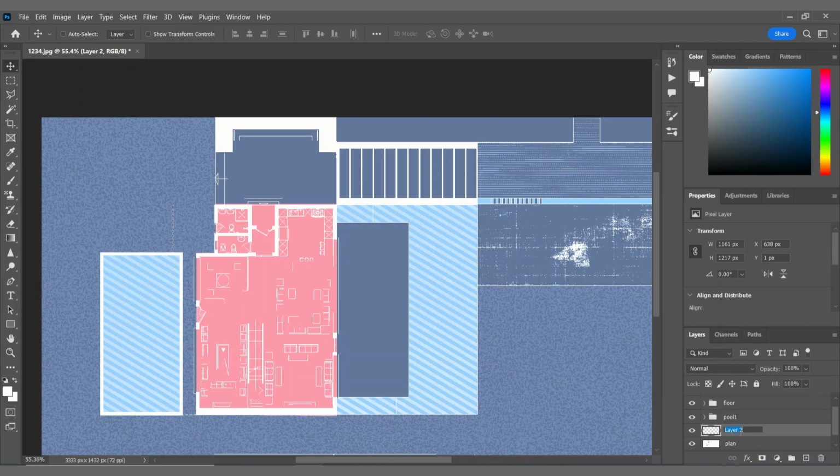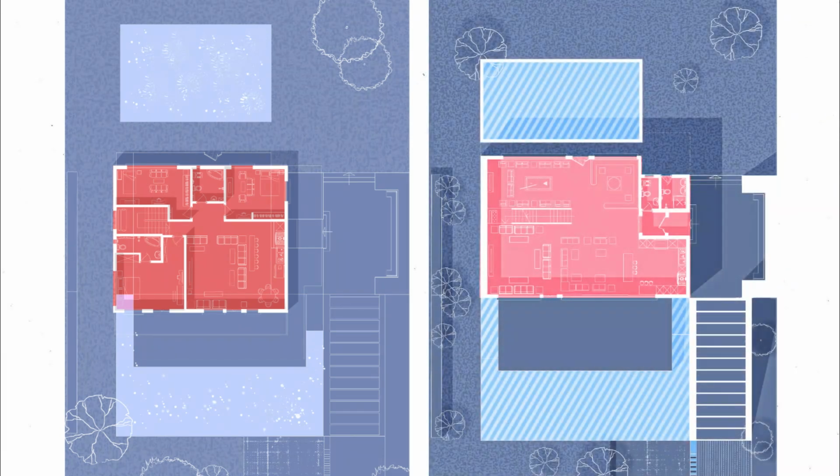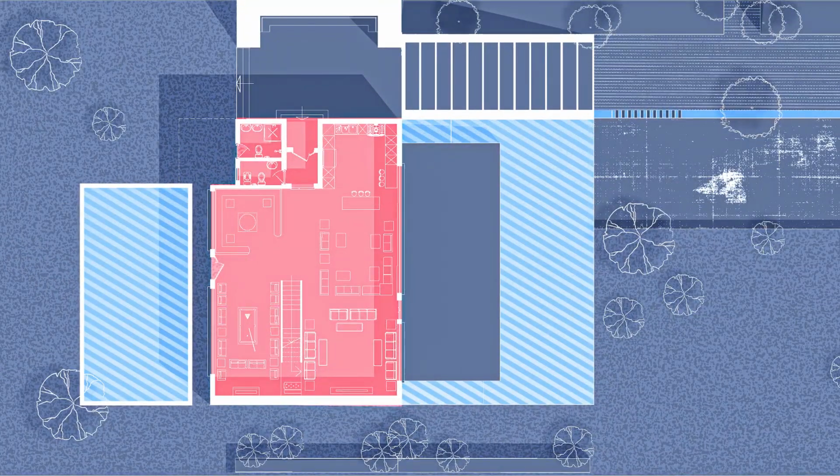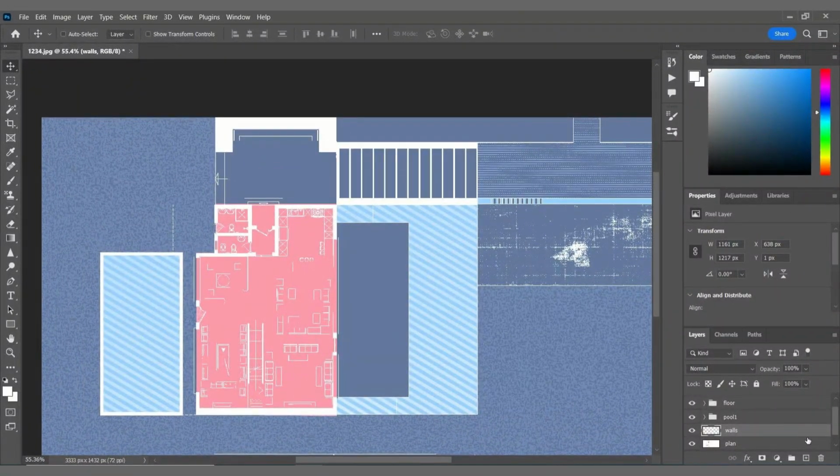Before we move on to the next level, I want to show you something. This is my first try to create this graphical plan, and this is my second try. Although they're practically the same plan and the same site plan and the same methods, the same colors, there is a great difference between them. The left plan looks bland and boring, however the right plan looks more eye-catching and detailed. So in my opinion, it's all in the details. So let's move on to the next level and adding more details to our plan.